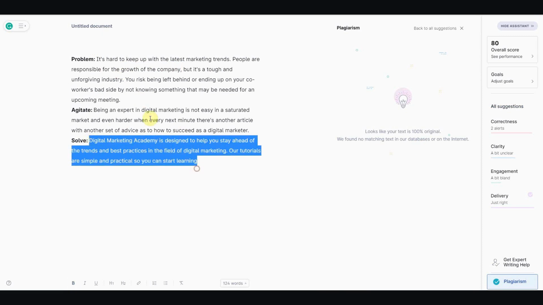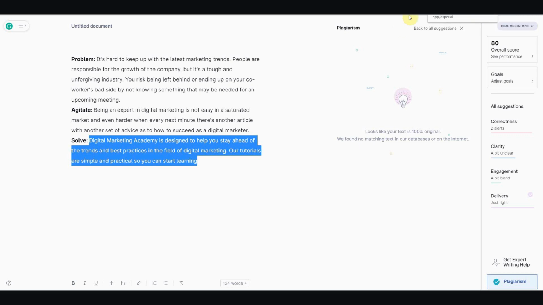Okay, so because of that, I'm deducting. I'm intervening with this and adding my own score. And yeah, overall the score is lower. I think maybe it should be like 70 because this doesn't make any sense. I didn't tell Rytr to write Digital Marketing Academy or anything like that. So I can't really use this piece. I have to modify it.